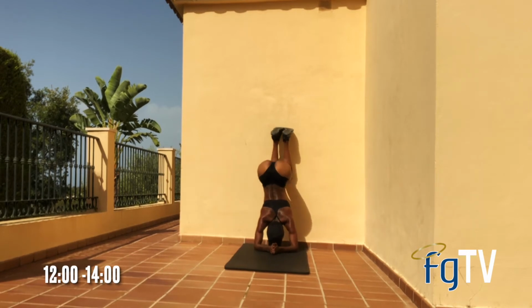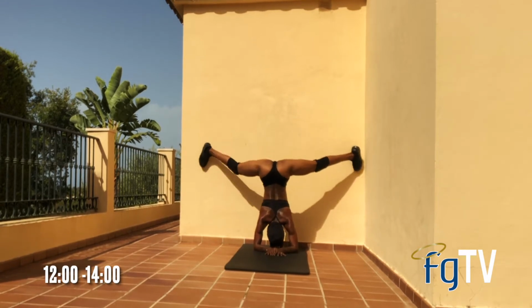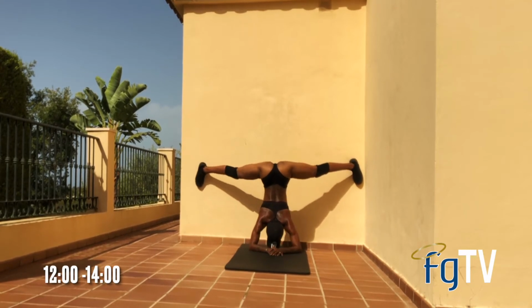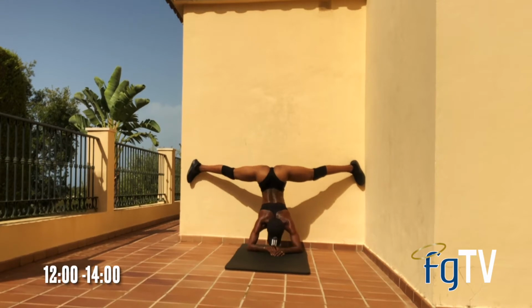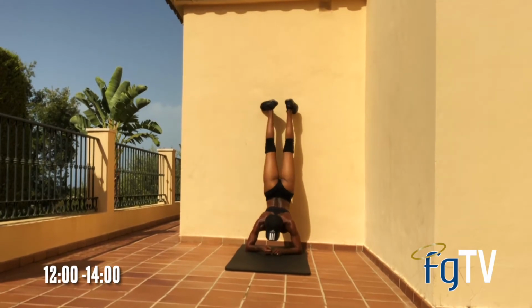And I'm going to do another form of stretching my inner part of my thighs as well as my legs and my hamstrings. Using the wall is amazing. Upside down, it will definitely have you focusing. So try it, try it, try it. And I'm not saying it doesn't hurt because yes, you're going to feel some tension.